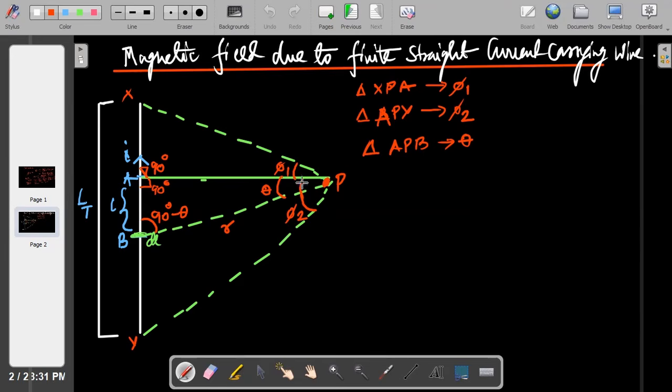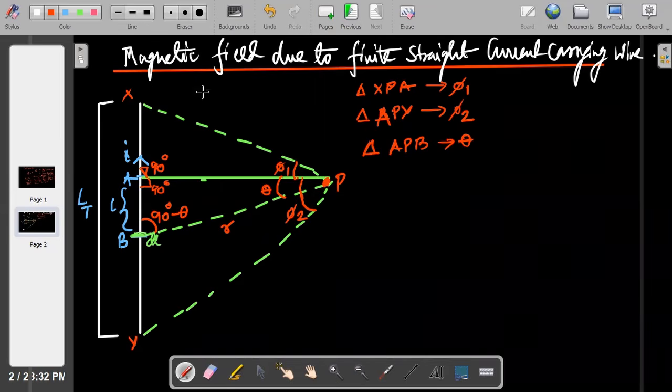For your understanding, from a mathematical perspective, we are letting this angle be theta, and if this theta is changing from 0 to phi 1, it will cover this X, right? It starts at 0 and increases up to phi 1. Then this length will be covered again from 0 to minus phi 2, because it is going downward. So if it covers from 0 to minus phi 2, this length will be covered. That's why, if we integrate in terms of theta, we can get the entire length.